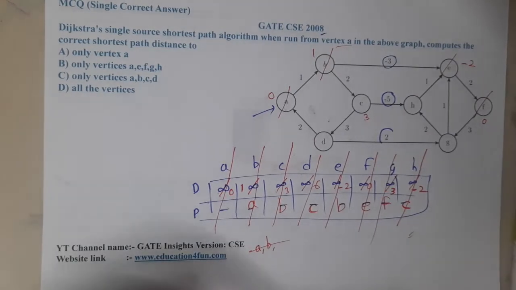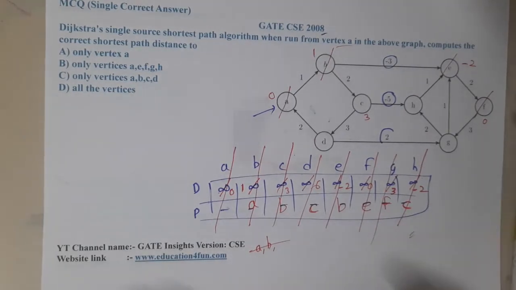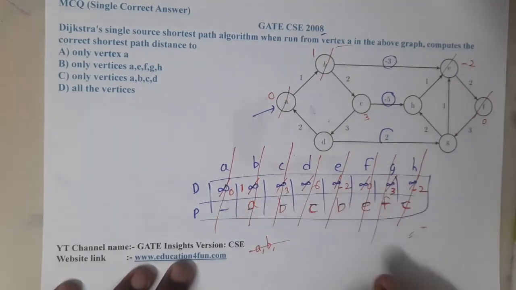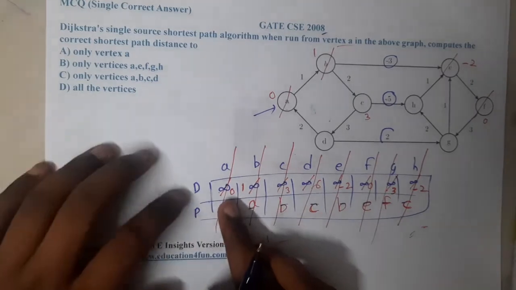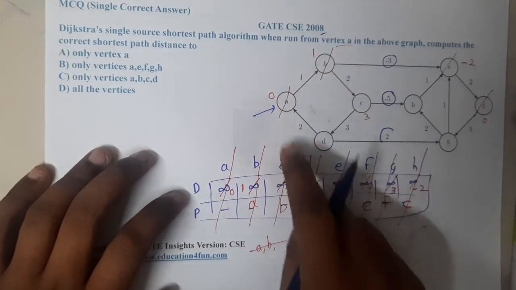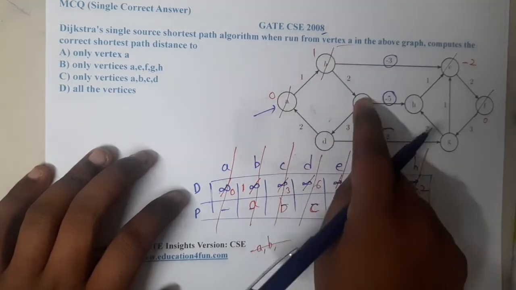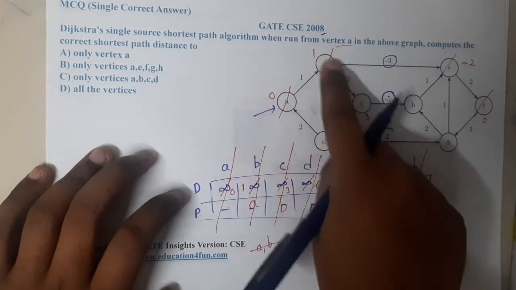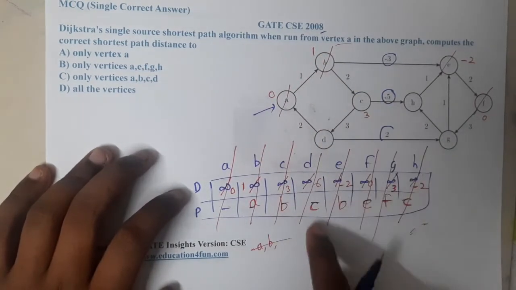So if you observe carefully, anywhere we did not find any other minimum value, and at the end we found the shortest distances for each and every vertex. So to a the cost is 0, a to b there is this path 1, a to c so a to c you can go in this way, the cost is 3. A to d, so you need to go till here, so you cannot go in this way, so we can rotate in this way and we can go. That's the shortest path.